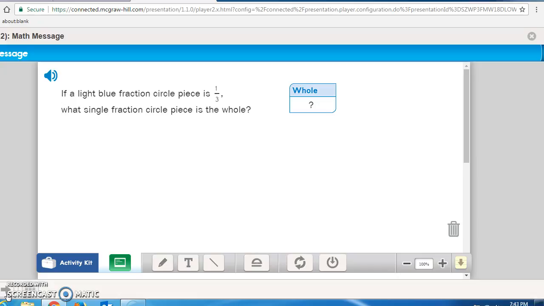So if the light blue fraction circle pieces are 1/3, and you put 3 of them together, you should have noticed that that made a half a circle. The whole, though, that they're speaking of is the 1 pink, because the 1 pink would cover up exactly those 3 blue fraction circle pieces, which make the whole. Please make sure you have them out and you're working with them now if you don't understand what I'm saying. Again, I'm going to forget sometimes to tell you to pause the recording, but you need to do that at this point to make sure you understand what I'm saying.